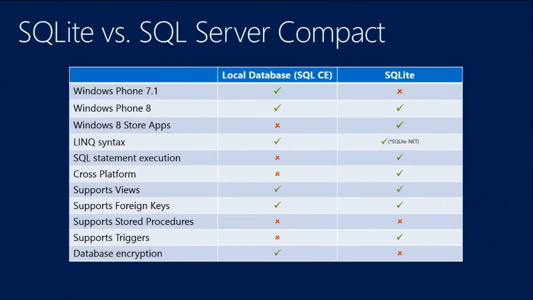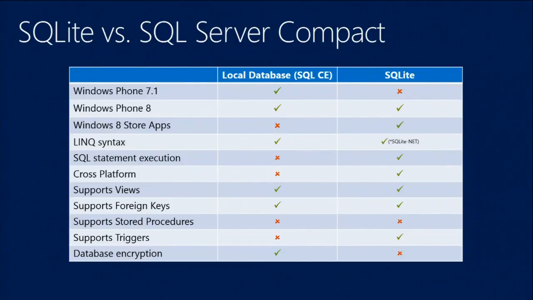But it's not available on Windows 8. So if you're starting to look at creating one code base and you're trying to share code between a Windows Phone app and a Windows Store app, then Link to SQL is not a choice for you. It's not available for Windows 8 Store apps. Totally supported, obviously, on Windows Phone 7.1 and Windows Phone 8.